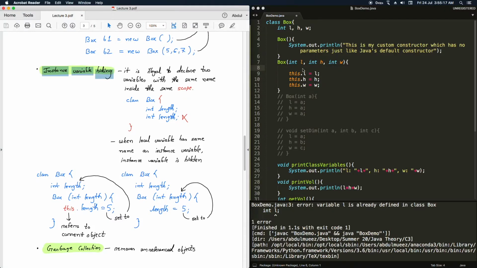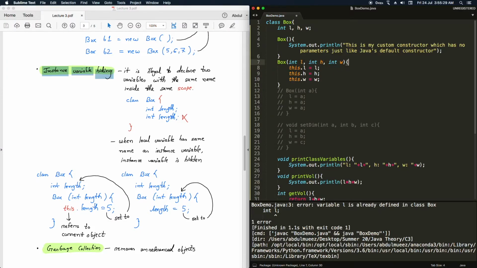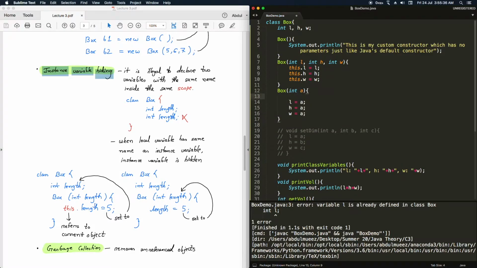Now you may be wondering whether this instance variable hiding would occur only if I have parameters like this, only when I declare them in parameters? Well, the answer is no. So let me try this here. If you declare int, again let me call this L and write this.L here.